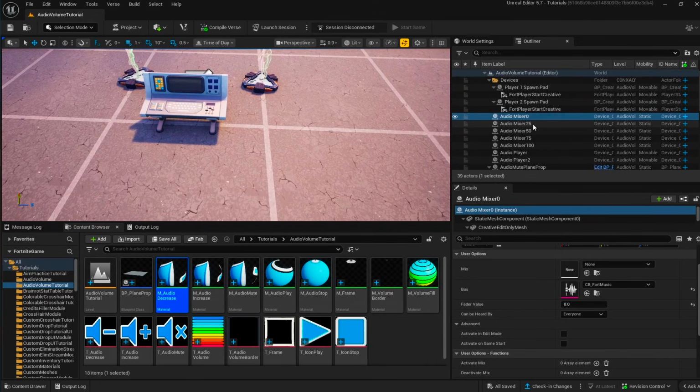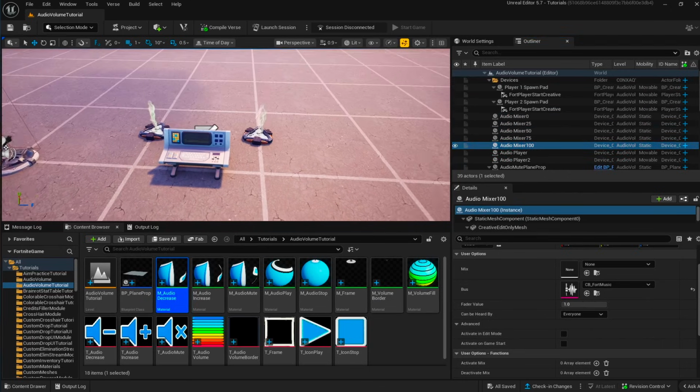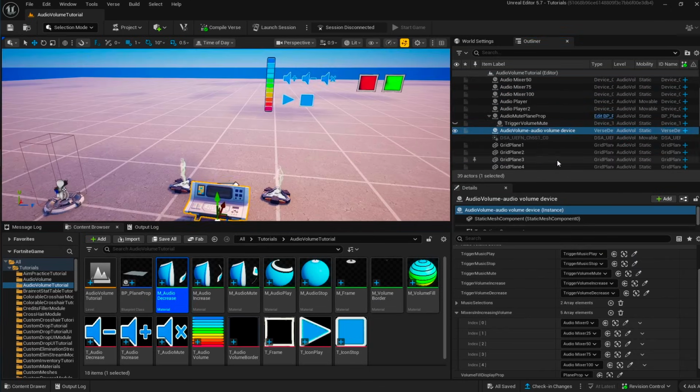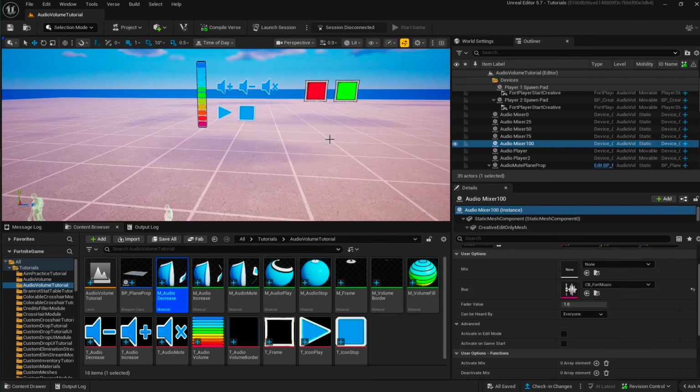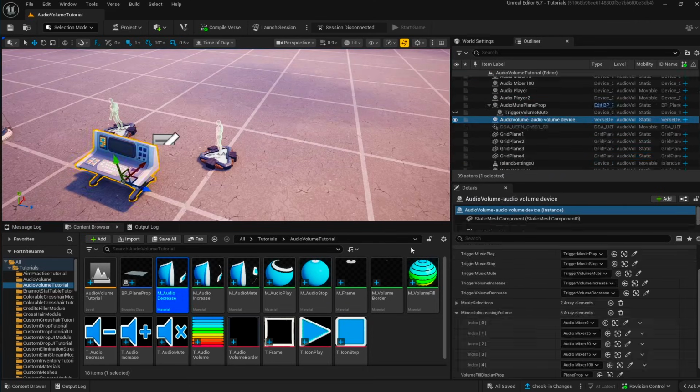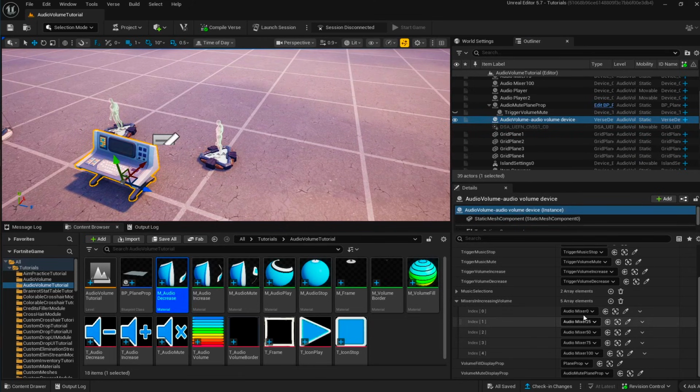In this example, I just made 0.25, 0.5, 0.75, and then 1.0, which is 0%, 25%, 50%, 75%, and 100%.